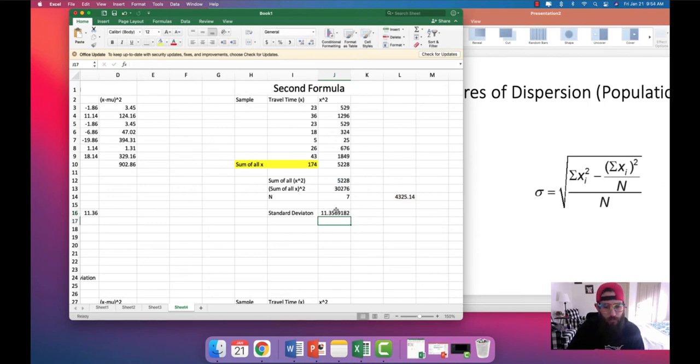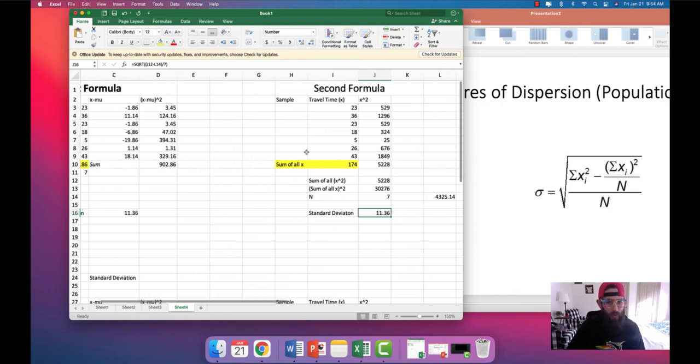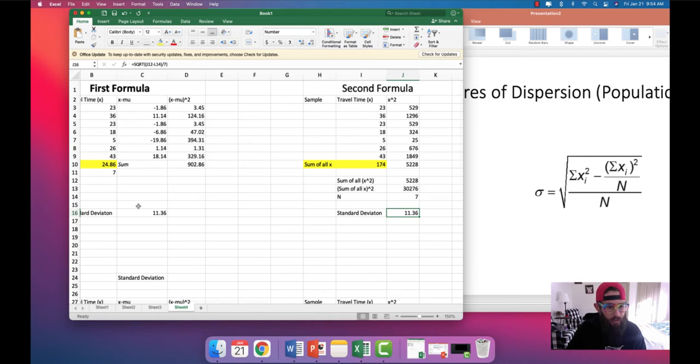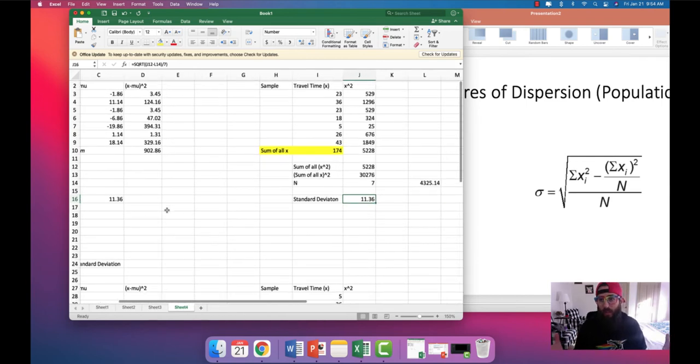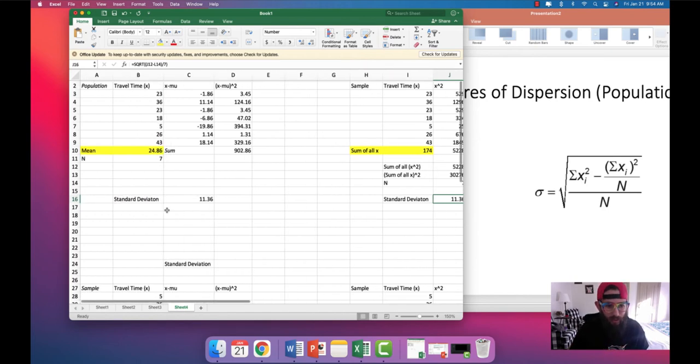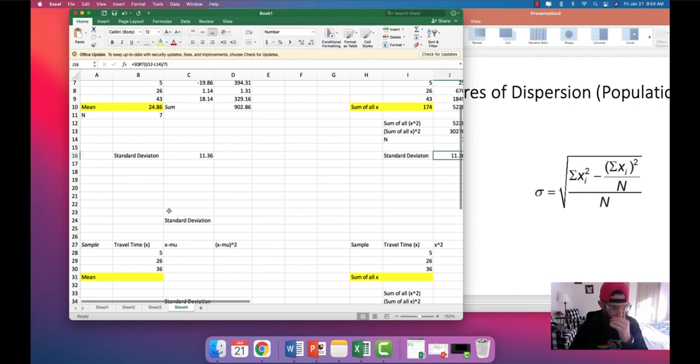So something pretty cool happens. If we look at the standard deviation that we calculated with the first formula, it's actually equivalent to the standard deviation of the second formula, which means that we actually did our work correctly. So despite all of the difficulties that may have occurred with using Excel, we can just unpack things piece by piece, and we can use Excel functions to do this work.